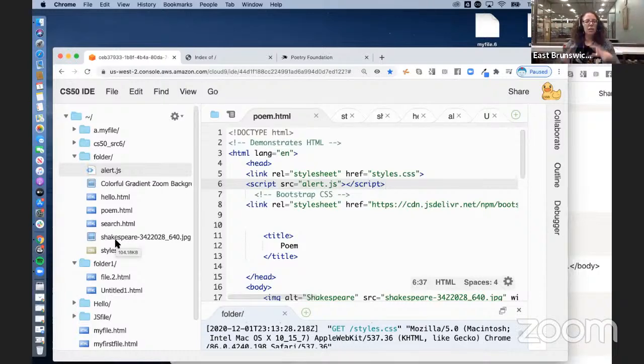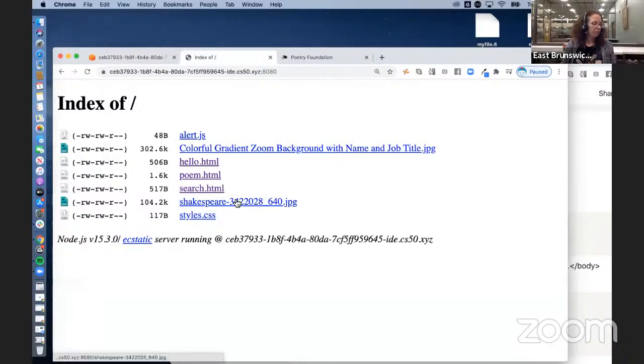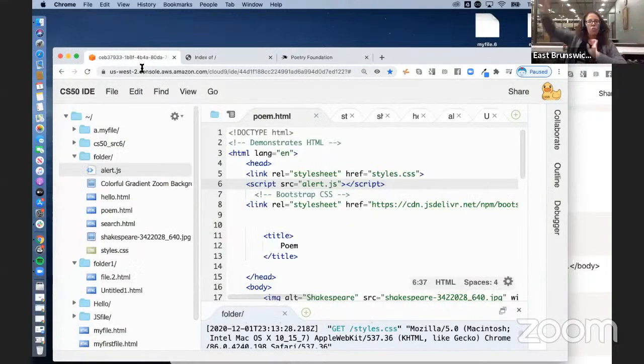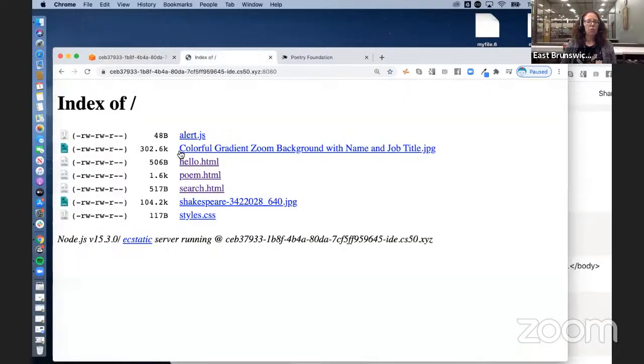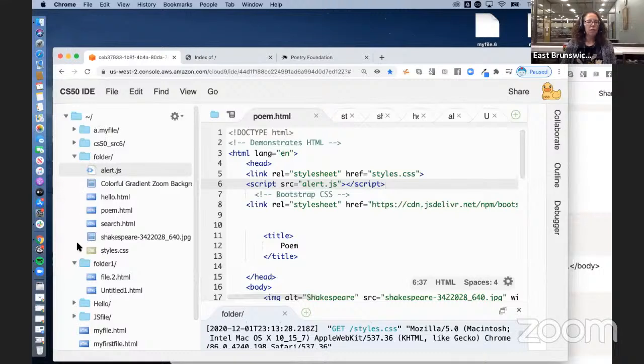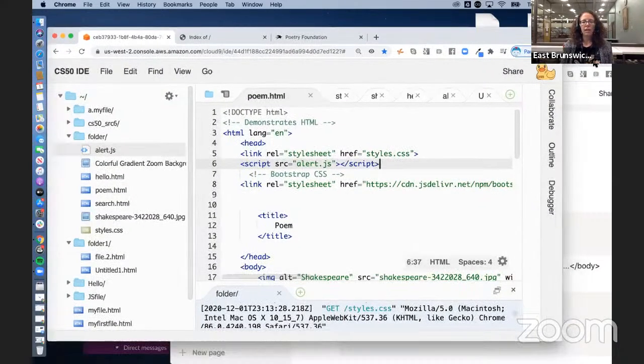So it doesn't matter if you have the exact location, it's not alive here. It's not alive here because you're sending all these files to the web. You're sending it to the server. So that's why it doesn't work even if you have the right address. So you have to have it all here, and that's super important. And if you see somebody who does a lot of websites, you're going to see a lot of folders, and they're all very organized. And organization is key in any of these languages.